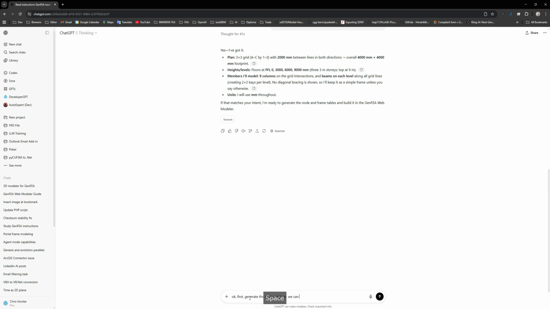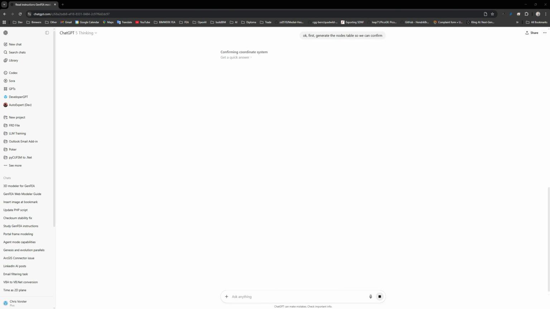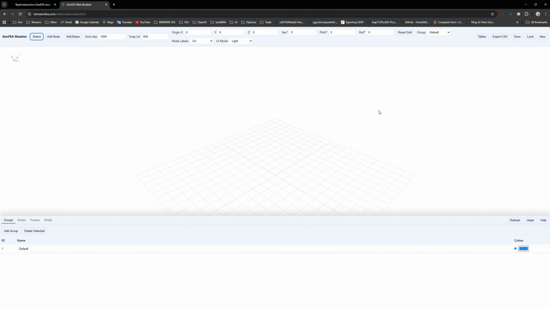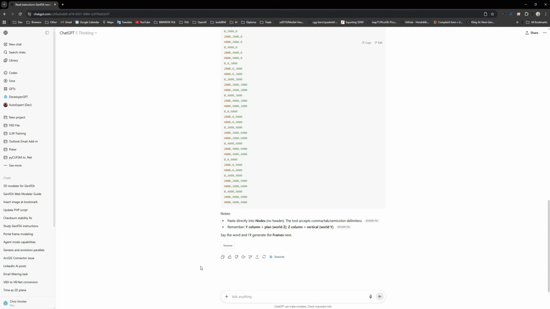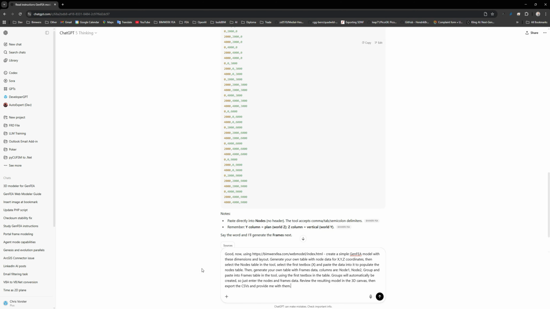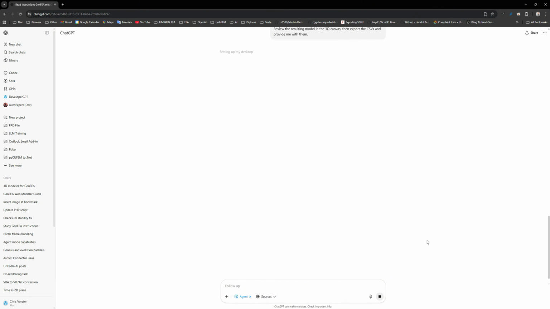And then I said, okay, before we start firing up the agent with the virtual desktop, I want you to output the nodes in a table and just plug it into my web tool that you see here on the screen. It uses the same format as GenFA, and we just paste those nodes in there and see if it's going to work. Because the way I've set up the web tool is that it expects input of nodes, whether you model it in or paste it in, just like GenFA, and then you connect them with beam elements. But I want the AI to do it, but also to be able to see visually and validate whether the model is correct. So here we go.